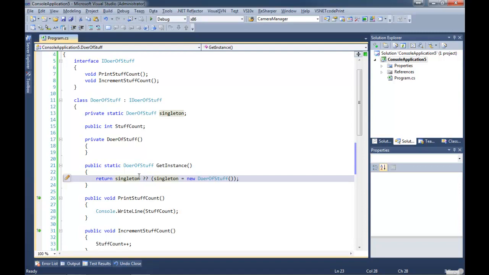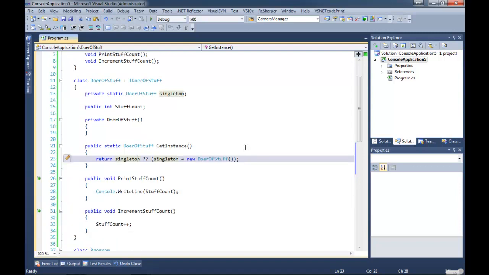And one more thing. I know someone out there might be thinking: what if doer of stuff requires a constructor? What if it requires stuff to be passed in for it to do something? Would you pass the constructor arguments in get instance? My response would be, if you have an object that has a constructor that takes arguments, it's not a singleton. Think about it: it's meant for different conditions in which it's going to be instantiated. It's variable data coming in, so it shouldn't be a singleton.